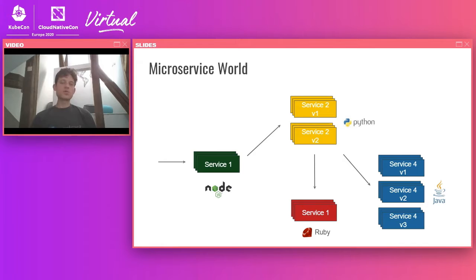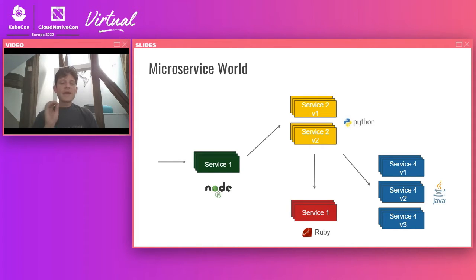Okay, let's start. So this is a short introduction. In general, that's a diagram for the microservice world. We have a lot of microservices. They have different versions, they can be written in different programming languages, and they use each other.